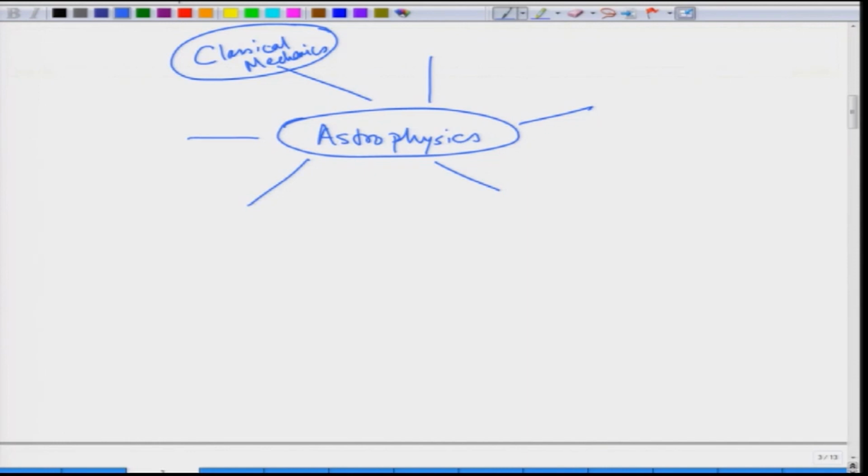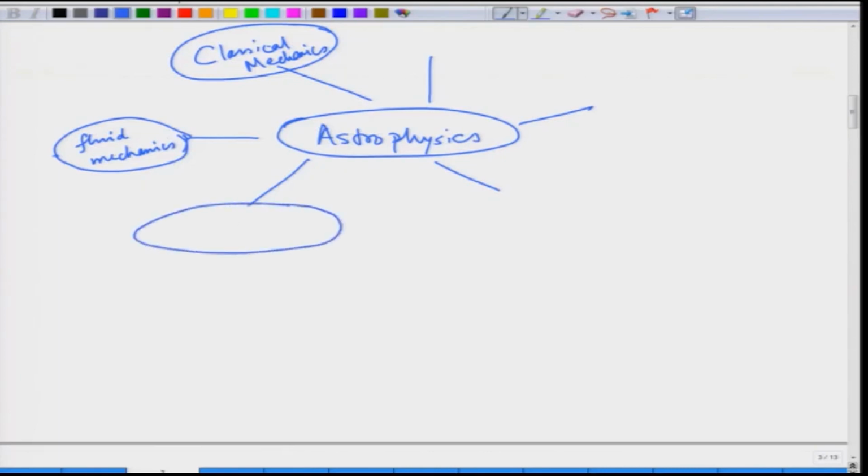So, classical mechanics is an essential tool. Then fluid dynamics. Fluid dynamics is essentially based on Newtonian mechanics, of course, but it has some different value of its own. That is why I am writing it in a different case, fluid mechanics, and that is the base objective of this course. Then comes quantum mechanics. Quantum mechanics will not really be covered in this course.